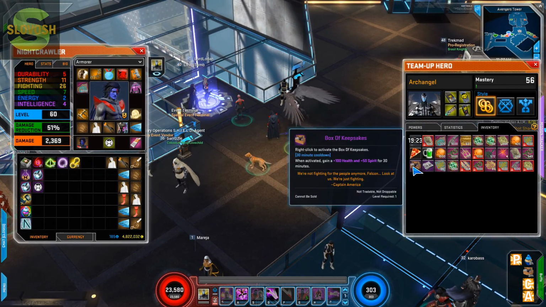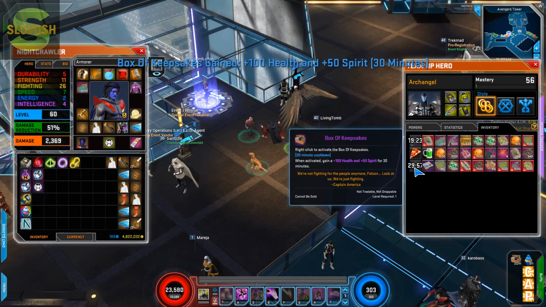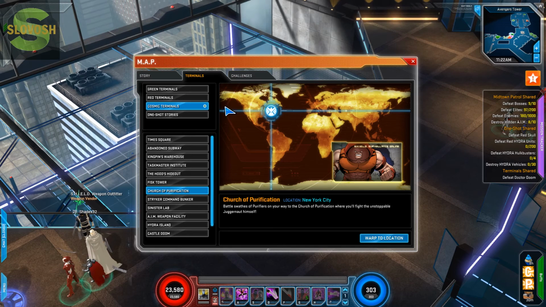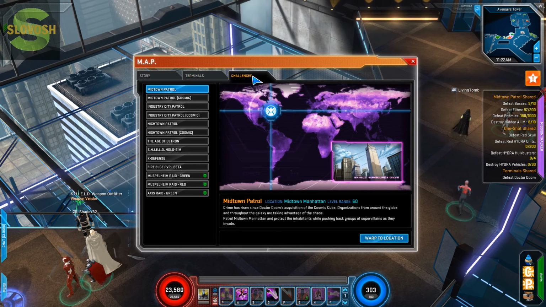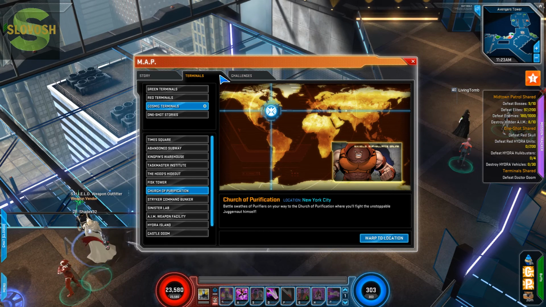Also, this is my favorite thing recently that has ever come out in Marvel Heroes. I use this every 30 minutes. This box of keepsakes, you get 100 health, 50 spirit, pretty much indefinitely for anyone. It's so good. And that came from that Civil War event. That was like my favorite thing from that Civil War event.